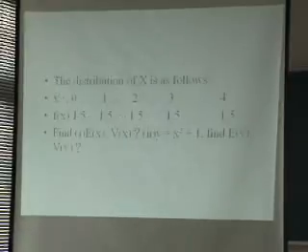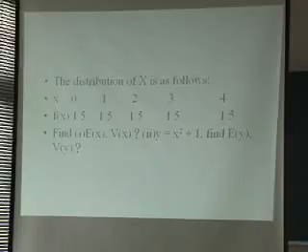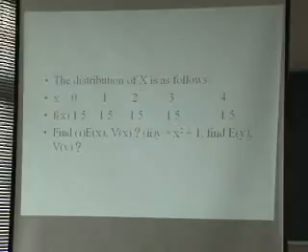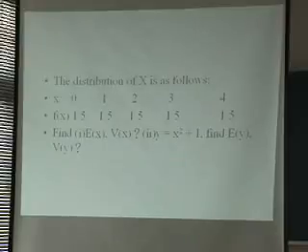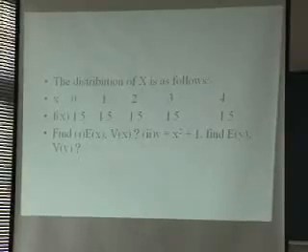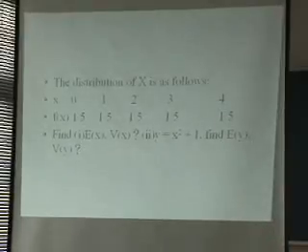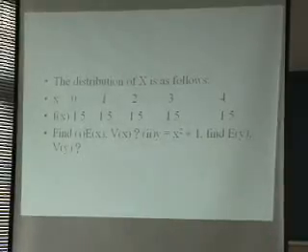Okay, next one. So the distribution of x is as follows. You have x, and the probability of x is 1/5. So basically, this is uniform distribution. In chapter 5 we will talk about this uniform distribution. You are required to get expectation of x, variance of x, and y is equal to x squared plus 1. You are going to find expectation of y and variance of y. Basically, that's all the same. I don't want to do this again, we have done this kind of example so many times.